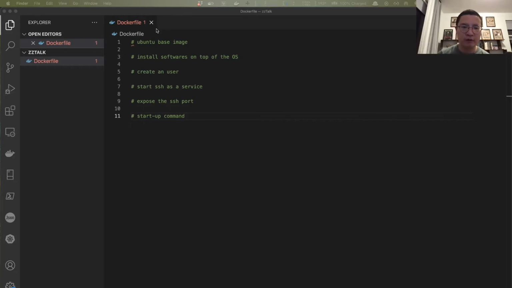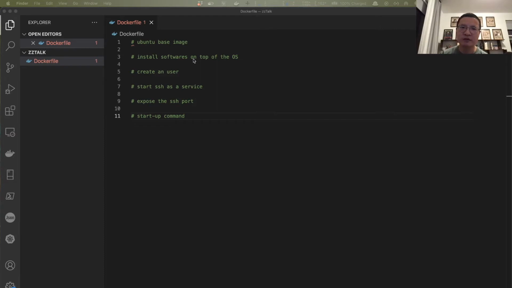For this image, I've already written down the framework, what we need to configure step by step. We just need a base Ubuntu image, and on top of the Ubuntu, we need to install SSH, vi, those necessary apps, so we can access SSH.